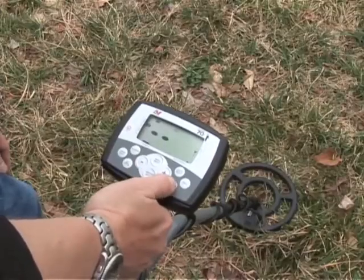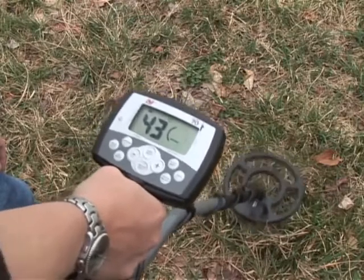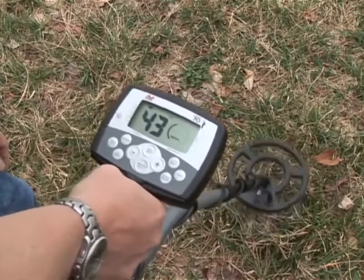Now let's talk about ground balancing. We covered the way to auto ground balance in the basic section, but there are two ways you can adjust your ground balance based on the kind of soil you're detecting on. Normal is for normal ground, and beach is for the beaches. You hit your ground balance button, and you raise and lower your coil from about 1 inch off the ground to about 6 inches. You don't want to bounce the coil off the ground.